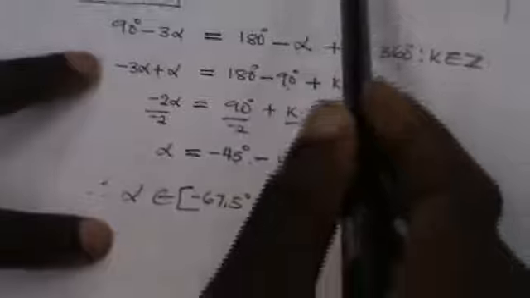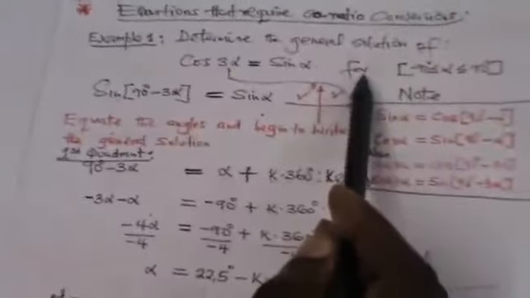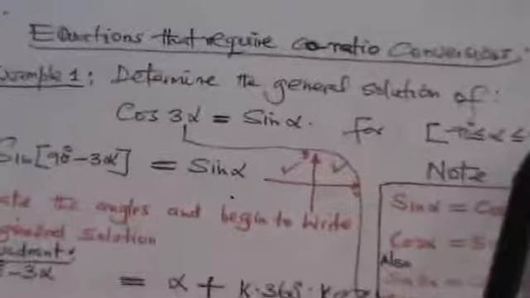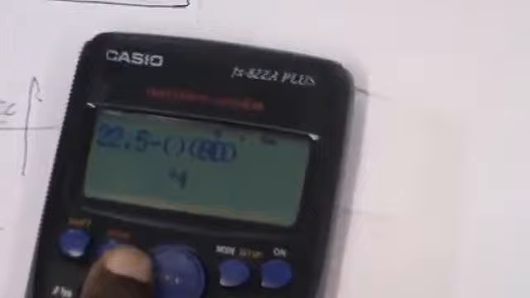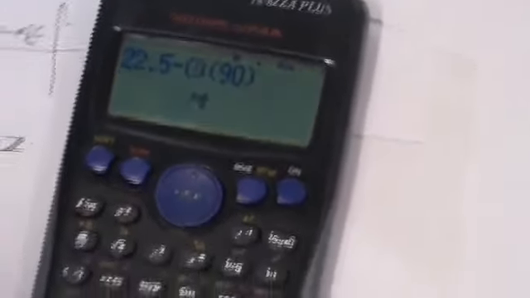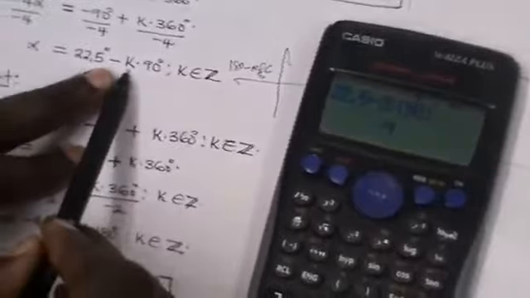Now we are done solving the two general solutions. However, if we go back to the question at the beginning, it says that alpha ranges between negative 90 and 90, implying that we have to test for the angles here. When we are testing for the angles, it's easy. We get our calculator and write this general solution as given to you, 22.5 minus k, put two brackets and open another bracket which has the 90, and close the bracket. If you don't do that, it will give you an error. Now, k is an integer. An integer could be either a positive or negative number. So now I'm testing between negative 90 and 90.